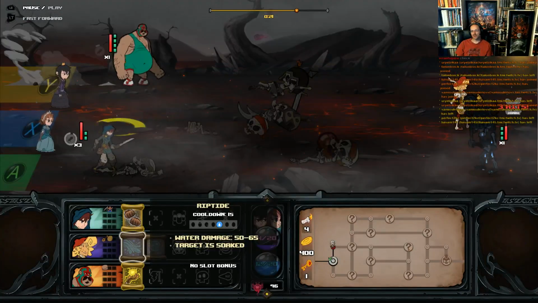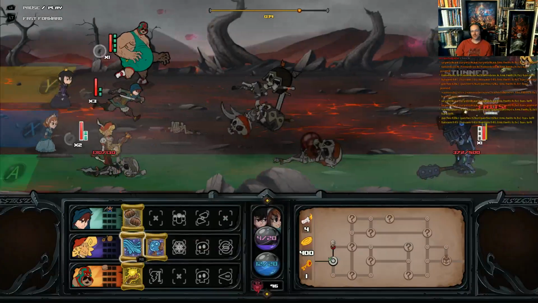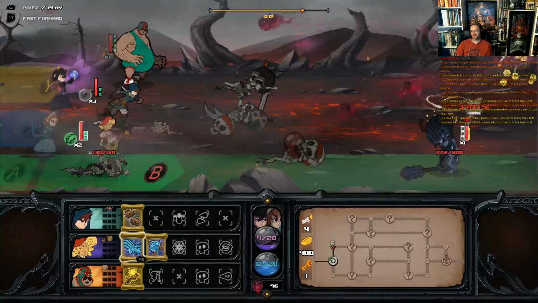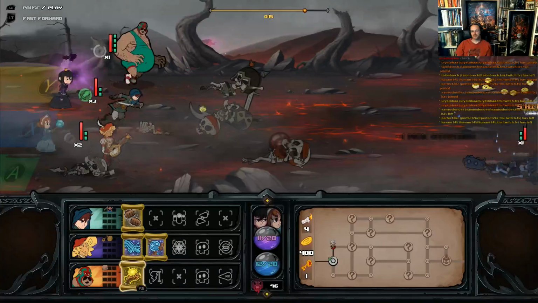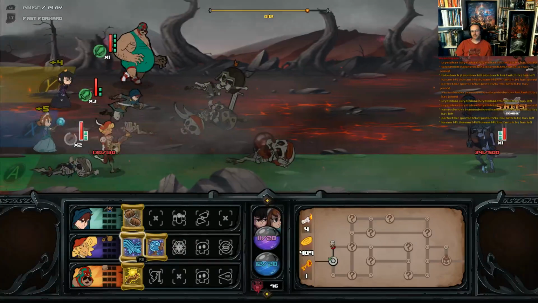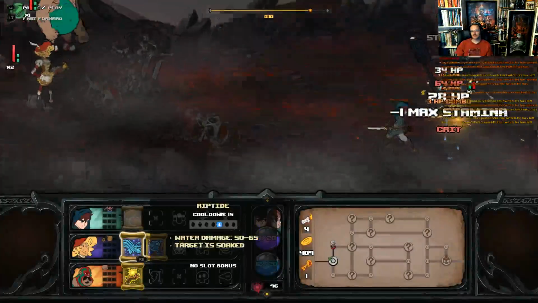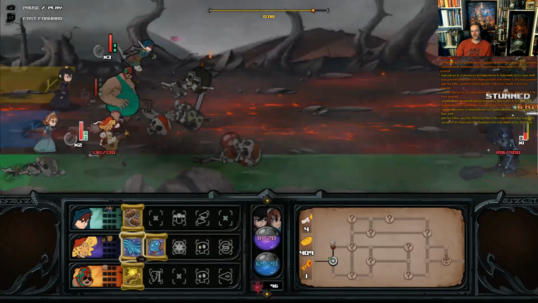Let's see here. Okay. Bam. Put some bam on it. Just knocking that stamina down.